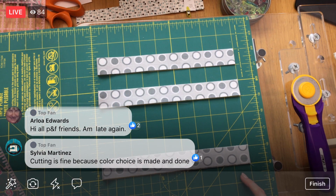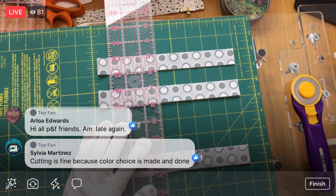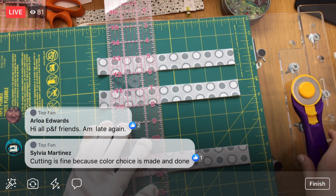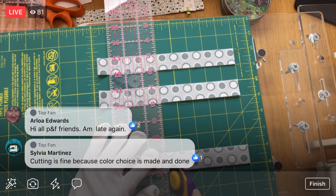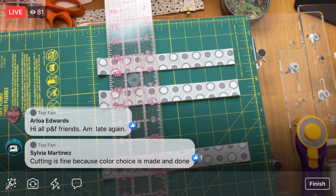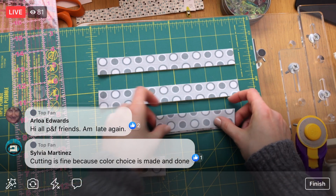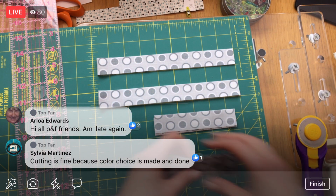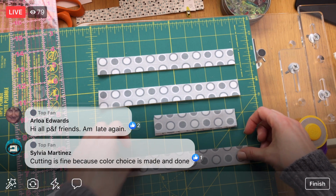All right, I'm going to cut a 5-inch piece out of here. 1, 2, 3, 4, 5. Since it's right here. Oh, I guess I'm using the ruler for the lines on the cutting board now. 5 inches. All right, so that should have gotten me 6, and then I need 2 more, so I can get rid of one of these. But these two, I'm going to open up and line up.